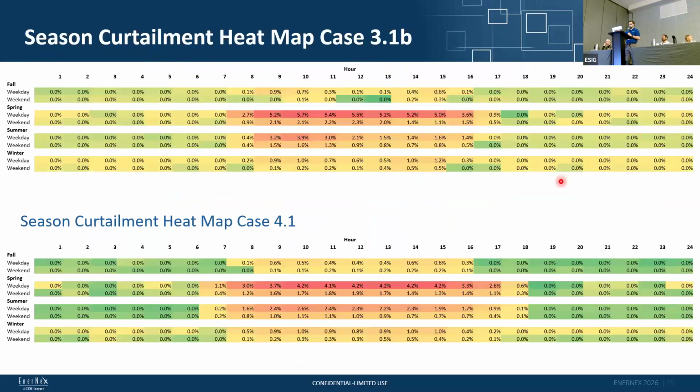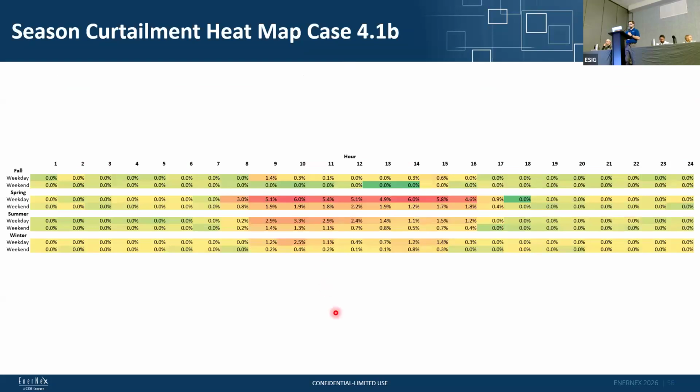These next couple slides highlight what John was showing earlier, about the static dispatching of the FI plant. This is a heat map showing which hours of the day, which seasons or weekdays and weekends experience the most curtailment, and its percentage of curtailment is shown there. The colors as well: red is more curtailment, green is less. So you can see how they compare for the different study cases that we looked at.